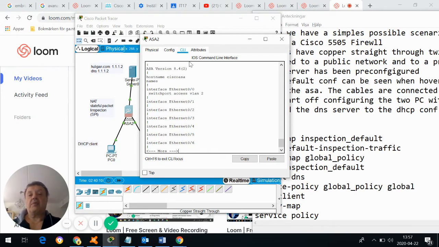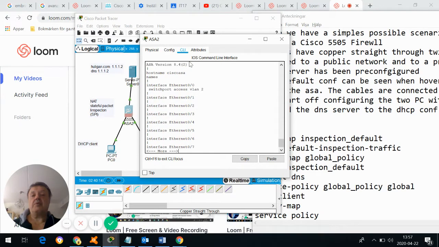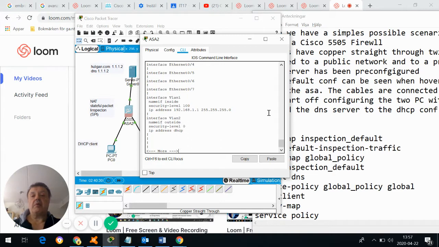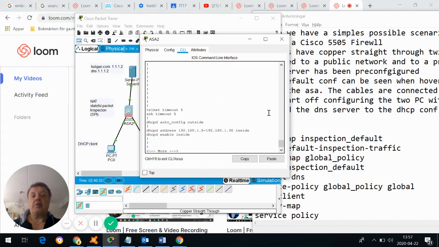Here you see that VLAN 2 has no IP address. Only the VLAN that has an IP address is this network here. But what about the DHCP then? We press a little more on enter here. Here we see it.